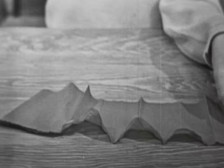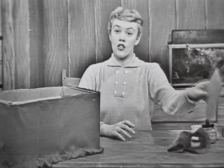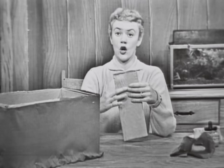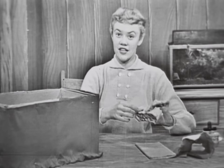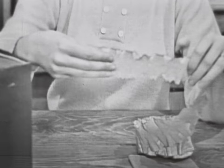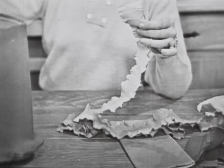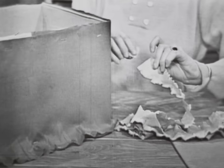That's how I got the ruffle along the bottom of my box. The next thing I did was to take a piece of white crepe paper and put three fingers down on it again and cut right along that line. You can cut the whole piece of crepe paper while it's all folded up like this. Then you crinkle the edges — I crinkled the top and the bottom of this piece — it's just three fingers wide. I ruffled the top and I ruffled the bottom, and see what a nice long piece of crepe paper I have. I'm going to wrap it right around the bottom of the box, putting the narrow white strip of crepe paper onto the red crepe paper. Don't you think that would be pretty?